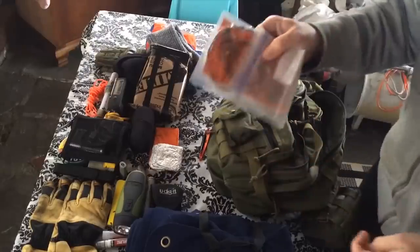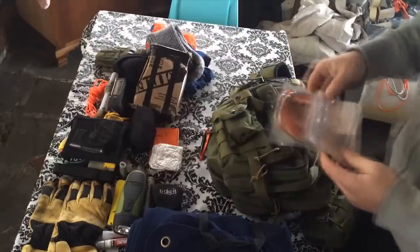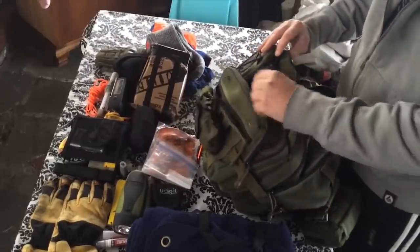Not only do I know how to catch a squirrel, I know how to skin a squirrel, and you should too. It's disgusting, it's gross, but if it's your ass and you really do want to survive, you'll eat a squirrel. You'll eat a dog, who cares? Dogs are probably delicious, I don't know.